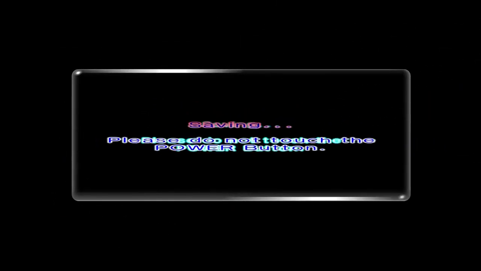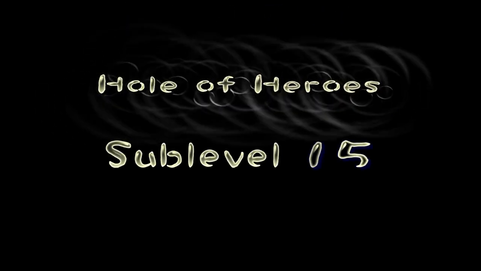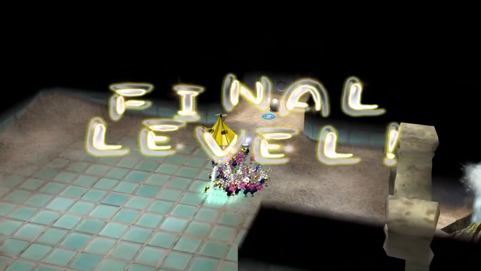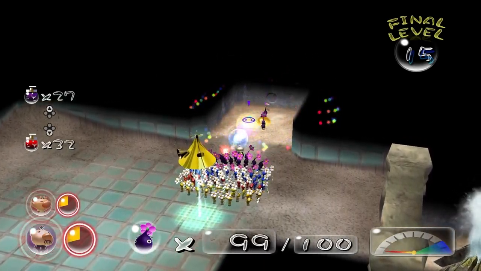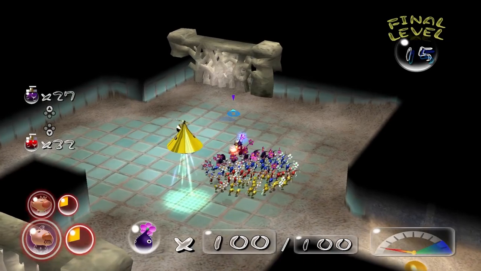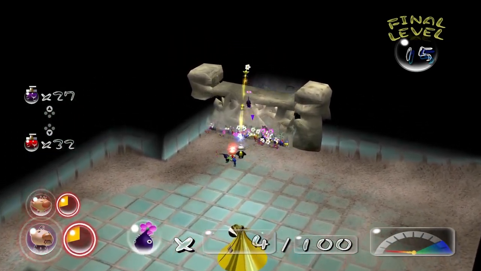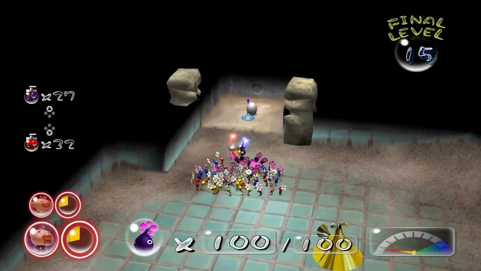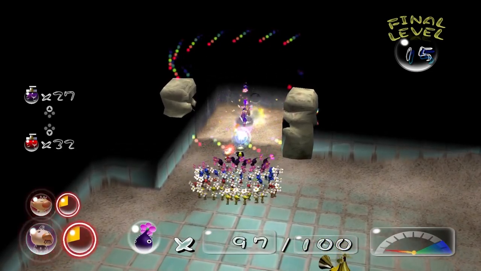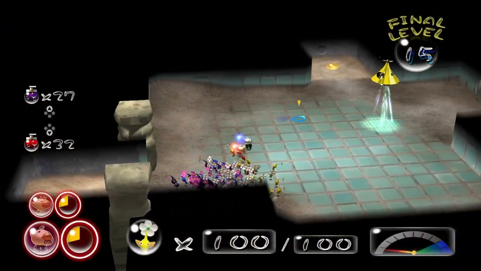Right. Now, sub-level 15. That is the last sub-level of this area, the highest amount for any cave in the game. Right, first off, please check these. Obviously, there could be mitites. Oh, boy. Right. No mitites at all. Okay. And then there's a geyser over there.